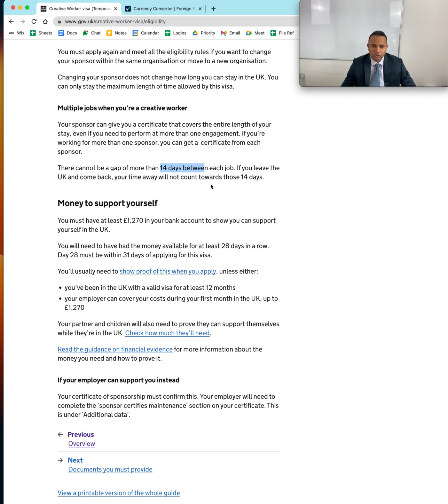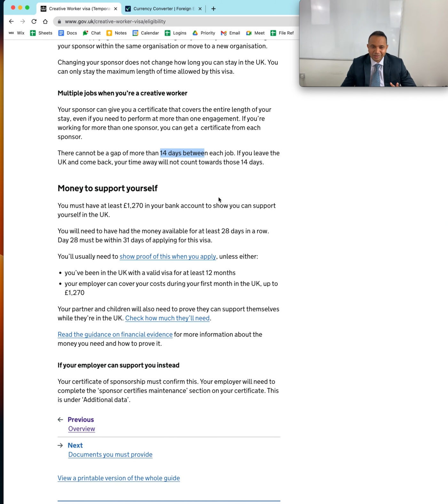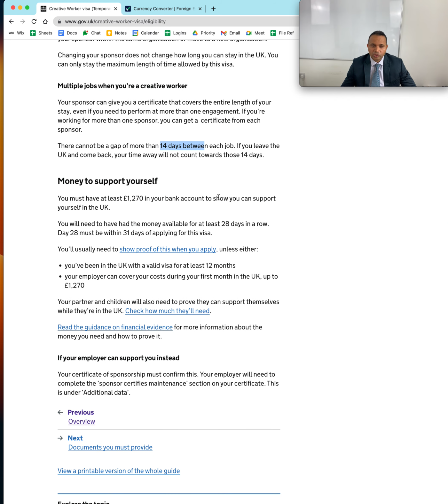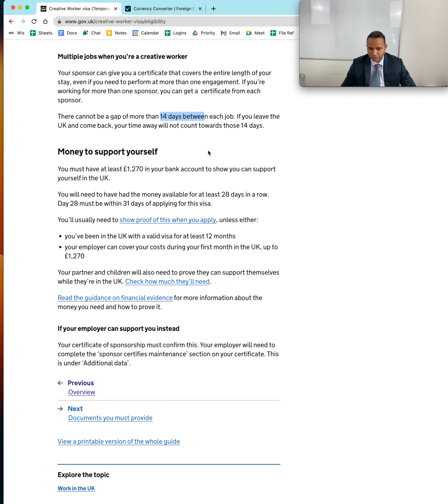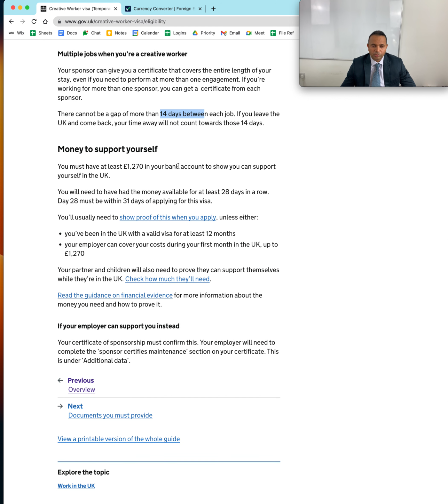So after 6 months, if your project ends, there is only a gap of 14 days between one project and another project. So you cannot be without a project, in other words, for more than 14 days. Yeah, this is quite technical. When it's specific to your case, we can advise much better. You should ideally book a consultation if this is one of the concerns about your projects. We can advise in more detail once we have specific details about your case.